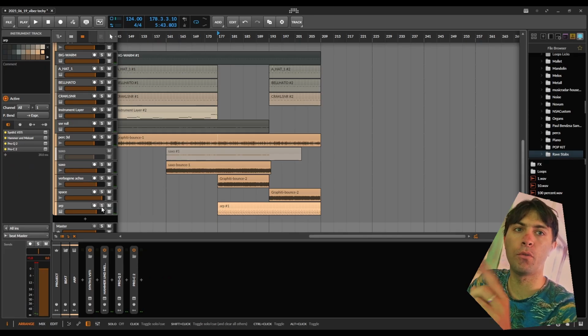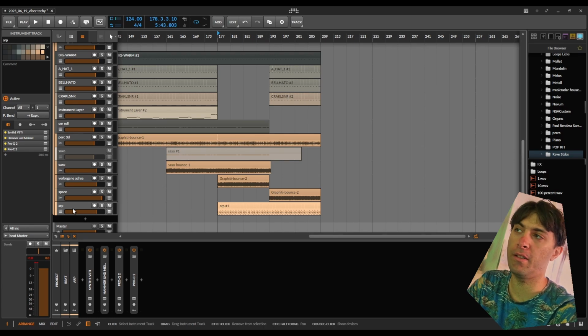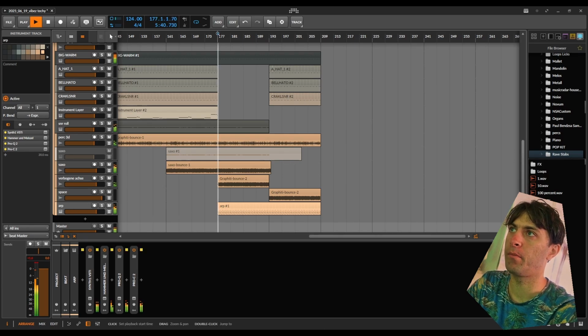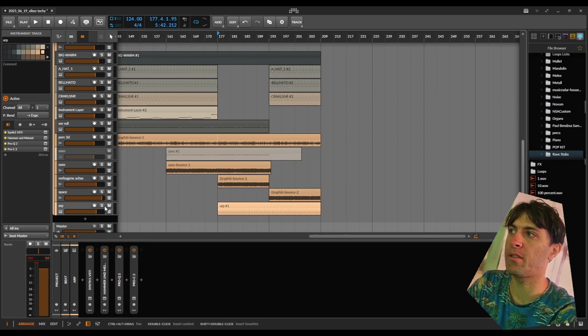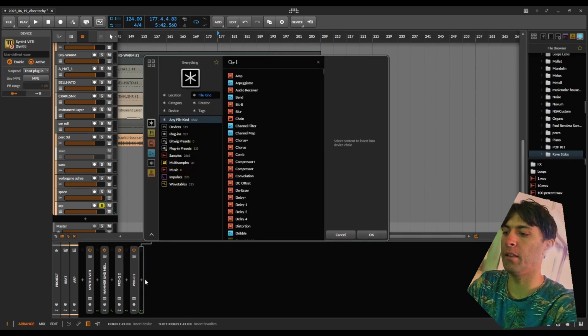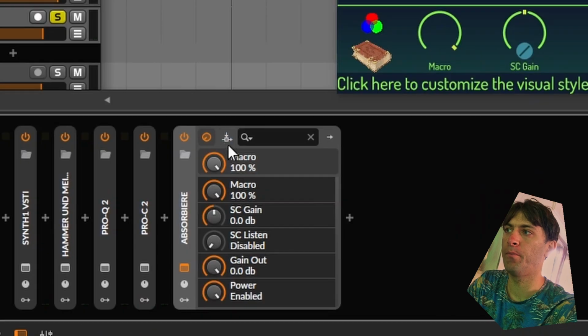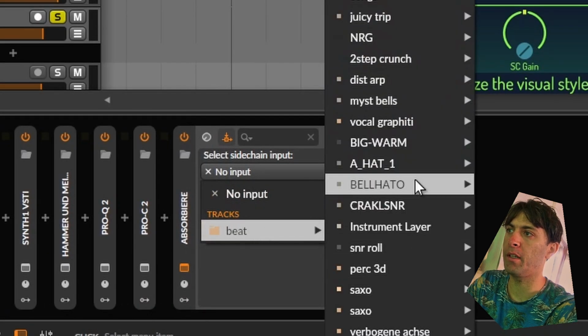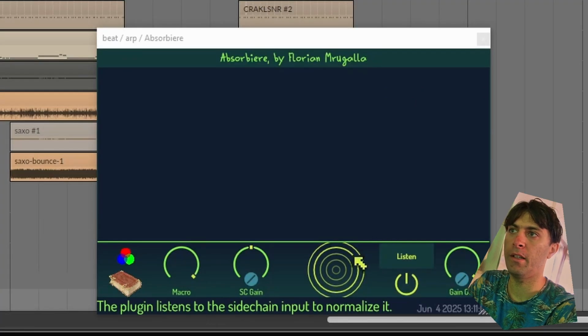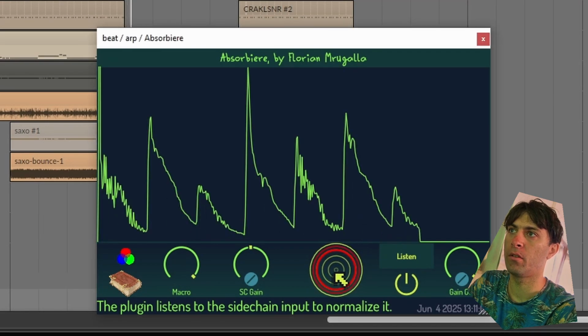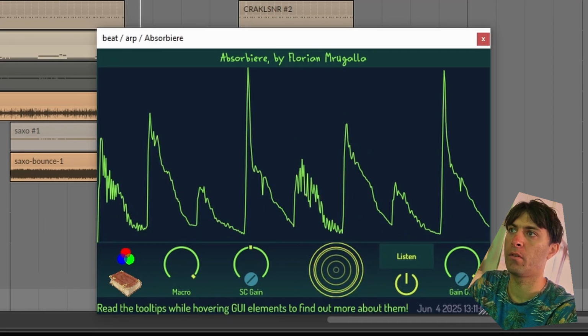Now let me use it for you while you just watch, and you can see how easy it is to use. Let's say I'm in this part. And I recognize that the kick gets buried a lot. Which is okay, because it should be quite an overloaded part, but I could still go ahead and say, okay, this up could go out of the way a little bit more, right? Why not? Absorbiere, sidechain input coming from the kick, which is here. And now clicking on this thing, and it's set up.